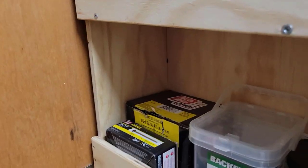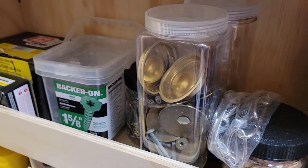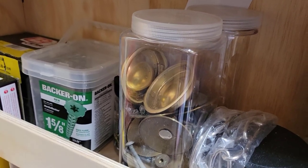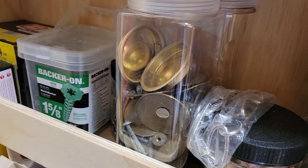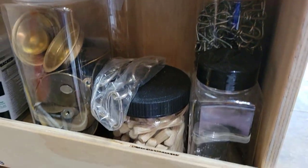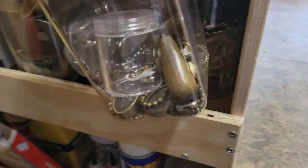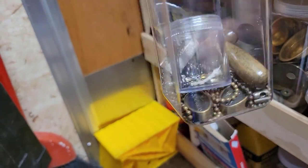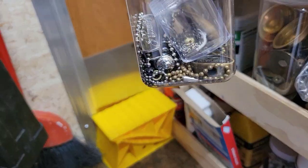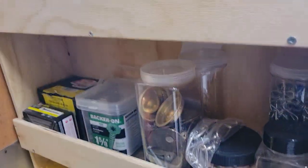On the second shelf I basically have a little bit of bulk screws and nails all the way through. These are just old knobs and bifold door parts. I have some chain — all that chain we end up getting that's extra from hanging lights — some wooden dowels and some furniture pieces. I'm really happy to have kept a lot of this pull chain material with the connectors. I've gone to this quite a bit to actually create longer chains, shorter chains, attach whatever to it.